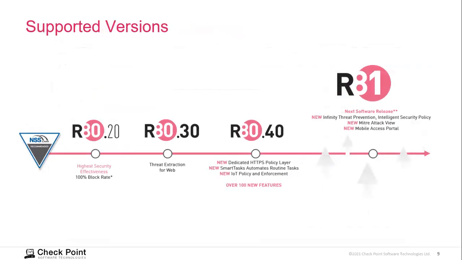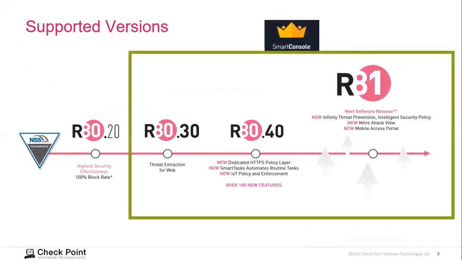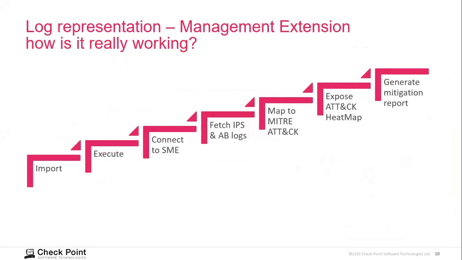Now, I will assume some of you, or most of you, or all of you don't have R81.10 installed. And that's exactly why we've created the extension. If you have R80.20, please upgrade. The extension is rated for R80.30 management and above, and the gateway can be R65. We don't care about the gateway versions, only the management: R80.30, R80.40, and R81. What we've done in the extension is the following. Import the extension like you import any extension and execute it.